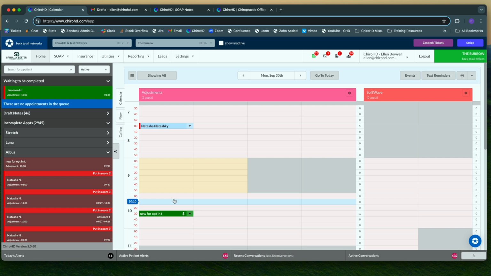But your incomplete queue is that check and balance: are you marking appointments as completed? Are you putting in necessary information? So again, we suggest that you monitor your incomplete queue often, daily, or at the most weekly. Don't let your incomplete queue build up. The concept of a completed appointment is there to cover you. Do you have that necessary information for the patient?